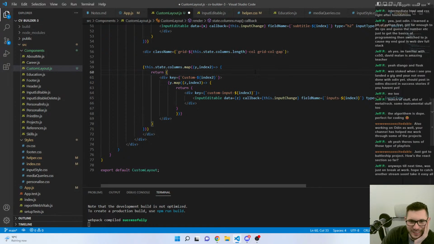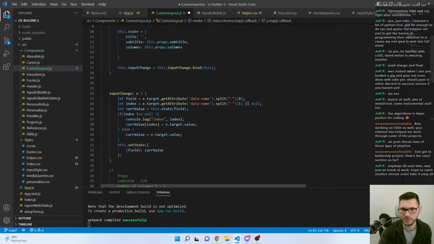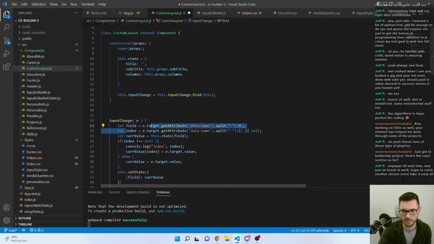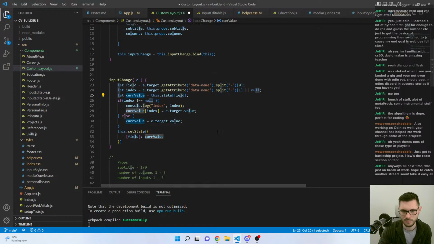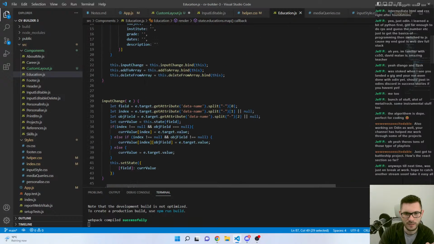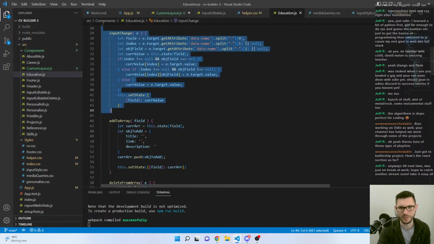Y dot map. And then it becomes columns. Is this an old one? I thought I had a different thing. That is an old one. What a nightmare. Let's copy that.